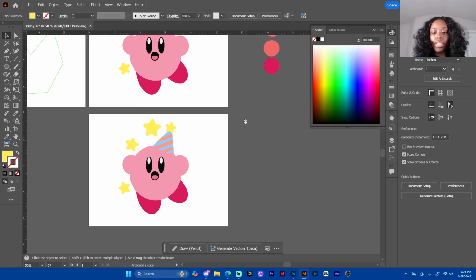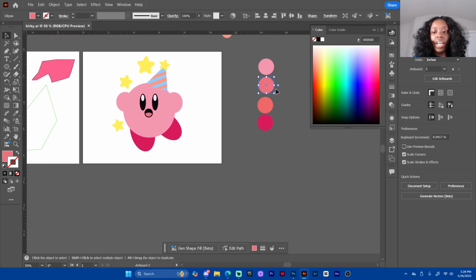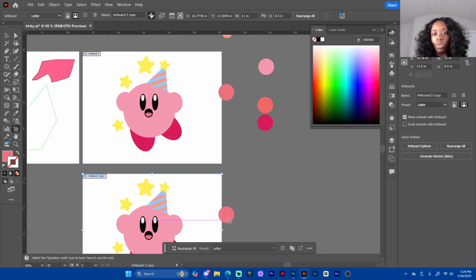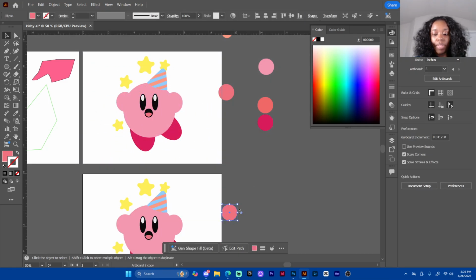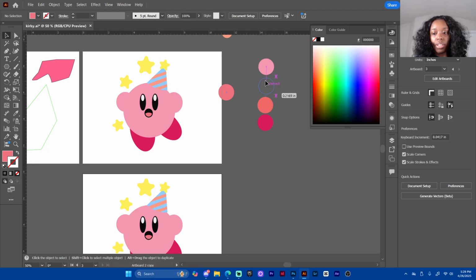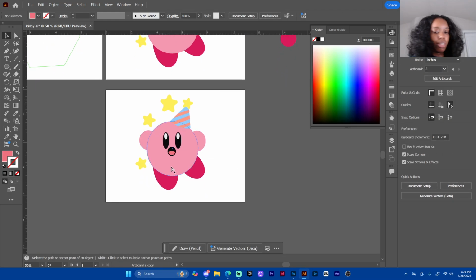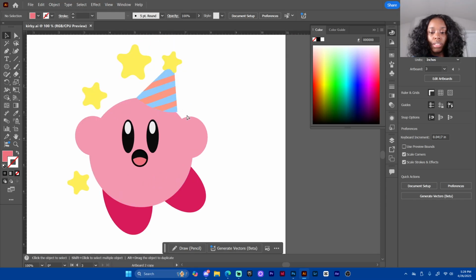Now it'll move anything that's even barely touching this artboard. By that, this is what I mean. If I had this over here and it was barely touching it, then if I went to duplicate this, it's going to bring that as well. So that's the reason why I made sure that I pushed this all the way over there. So now I'm just going to work on this one down here. Let me make sure I save. All right, I'm going to zoom in.